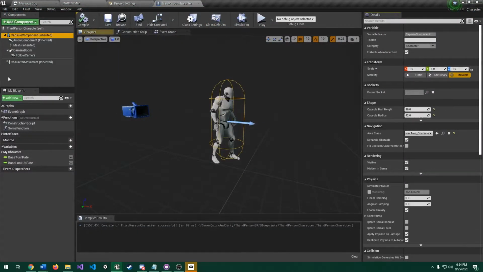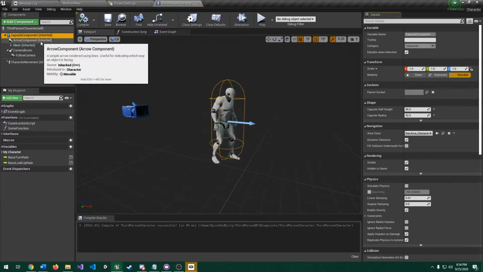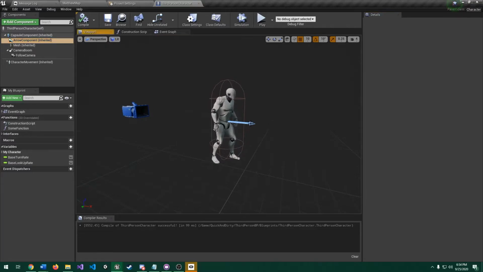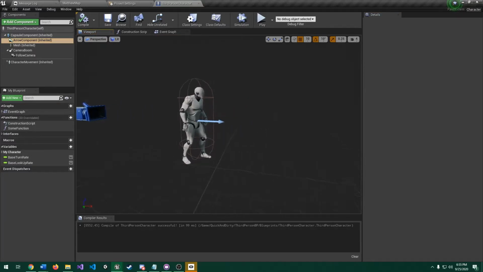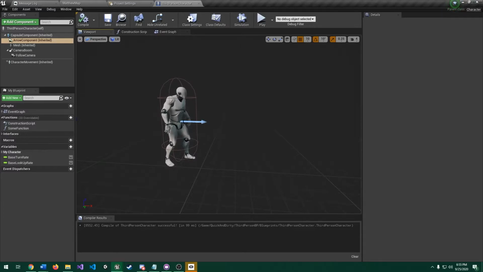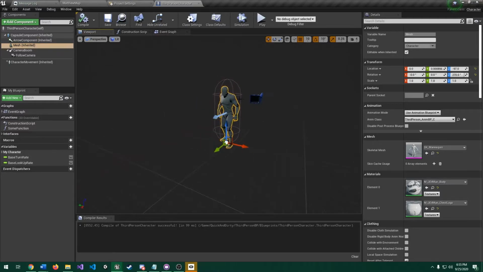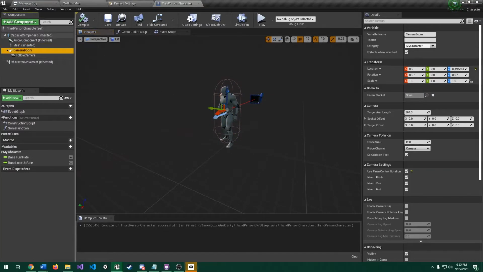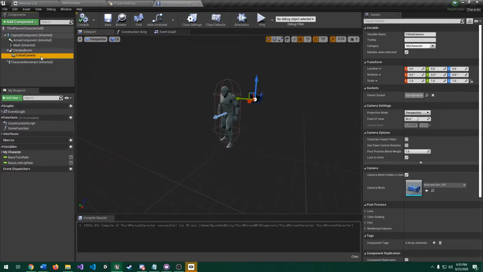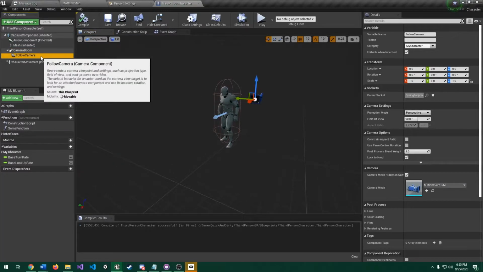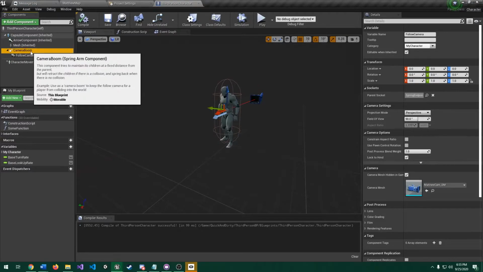What we do instead in Unreal Engine is we have our own dedicated window for these things. So what we have is our collider, which is basically the same structure as you would have in Unity, but it's in a different window. And then we have our arrow component, that's this thing. It's basically what's in front of our character. Our mesh, which is this skeletal mesh here, highlighted in yellow. Our camera boom is the stick, and the follow camera, which is just a regular camera.